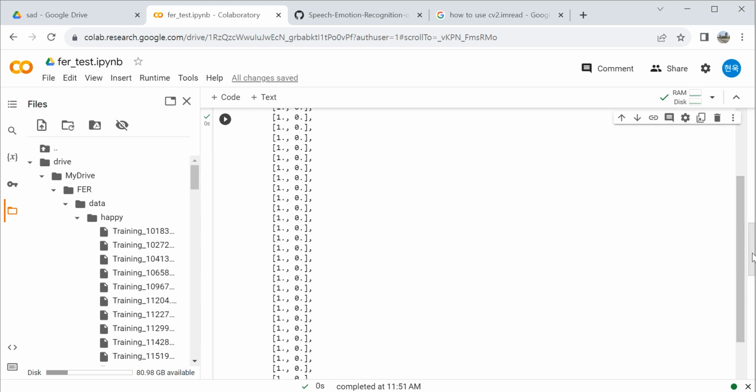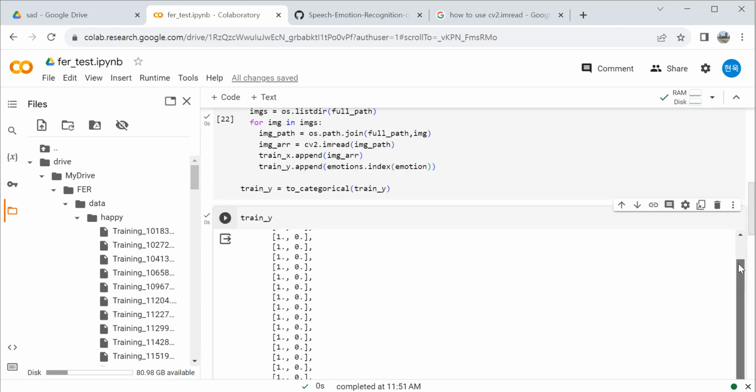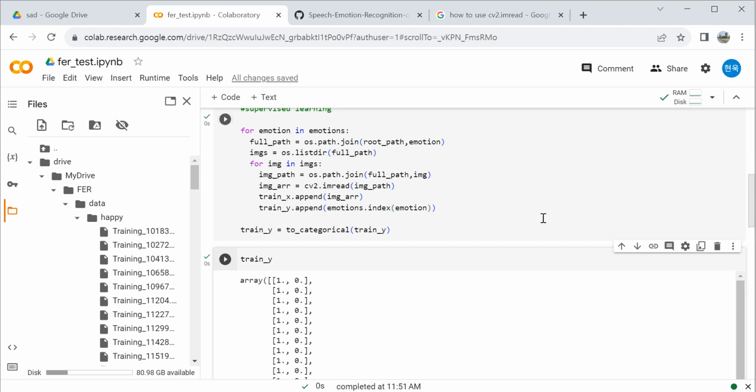So the corresponding emotion at the position is marked with 1, and the rest of them are all set to 0. So this is called one-hot encoding.